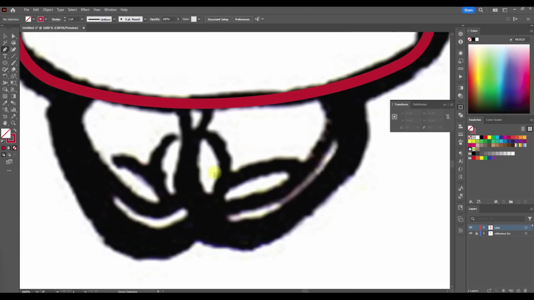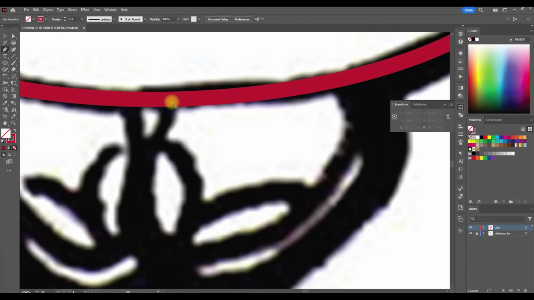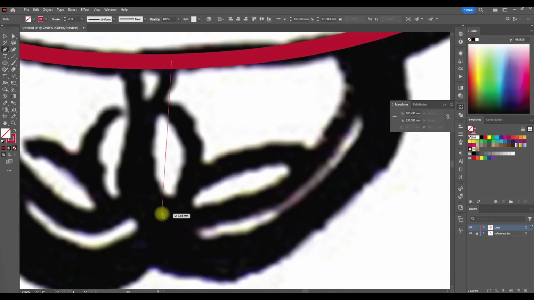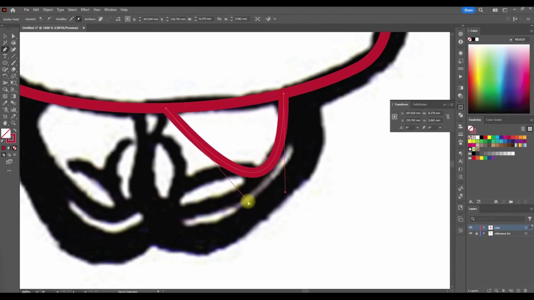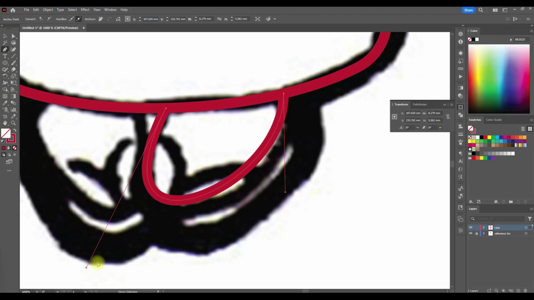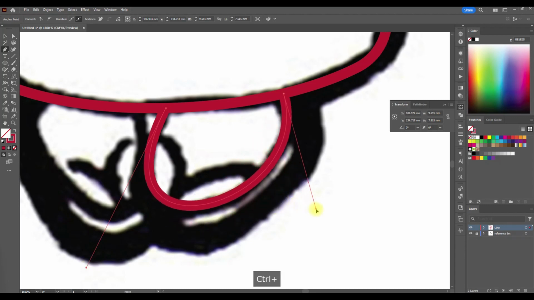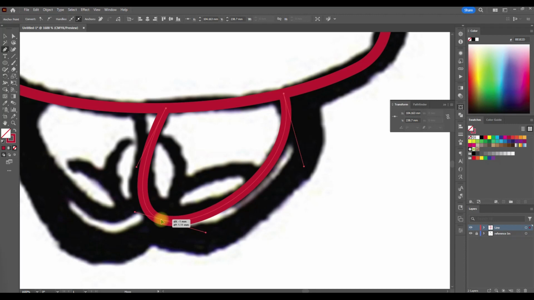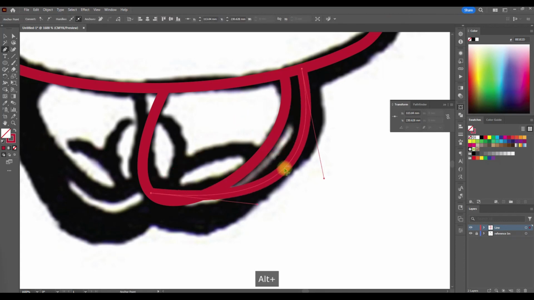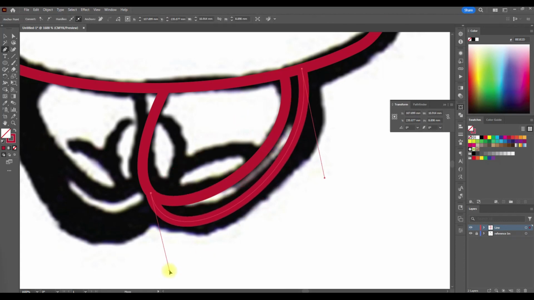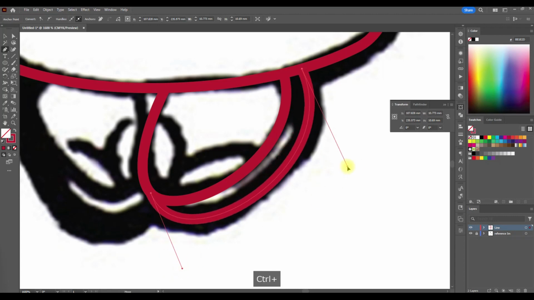Then we'll have to deal with this. Okay, I'm not gonna do a time lapse at this point because we almost finished, and I think this is quite complex, so I'm just gonna show you how I deal with it. What I did is just add another anchor point, so it's easy for me to move it this way, and then we have another one underneath it. Let's change it into a curve. Right, that looks good.